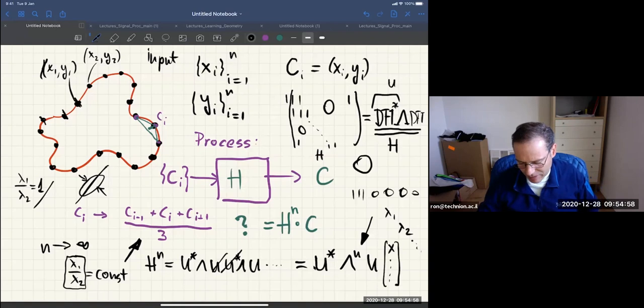So you can think about it as taking the Fourier of the x's, then multiplying them with a diagonal matrix which has only one dominant value. If there is only one dominant value, it would be some average with respect to this dominant value of all the entries that I have here for the X as well as for the Y. So it would converge to the center of mass, in a sense. Okay.